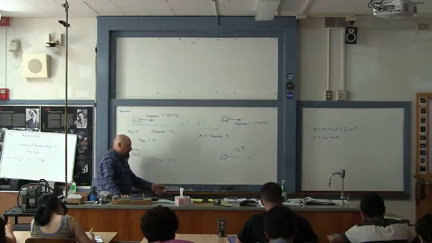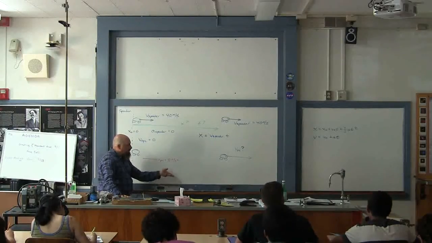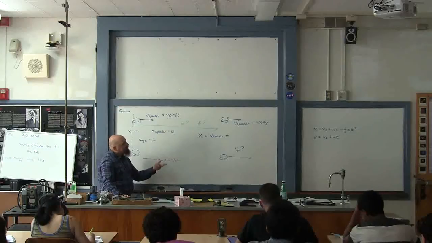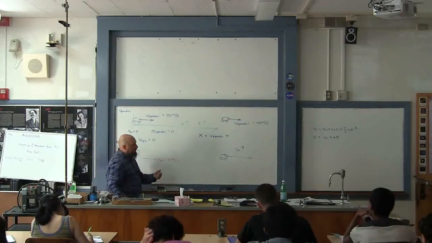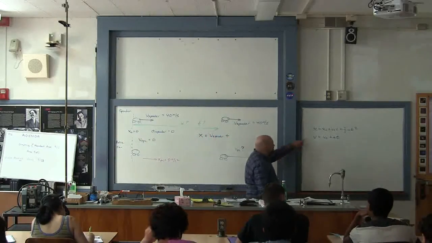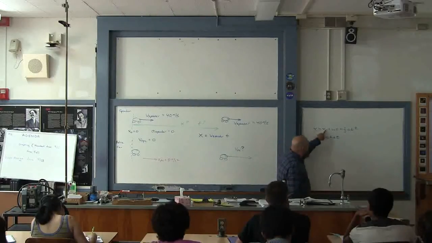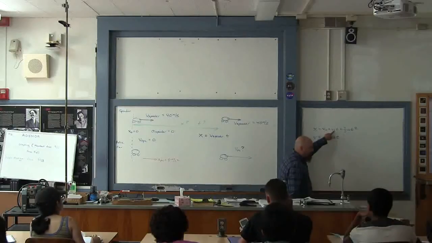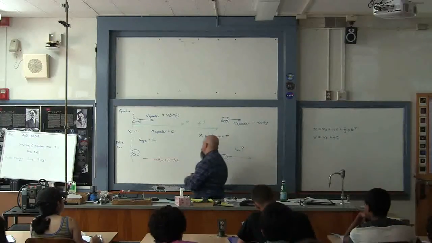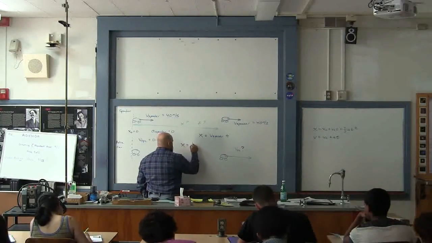So now for the police car, I have a simple diagram. I have my known and unknown quantities written down, and now I write down the equations for the police car. So when I write down the position equation for the police car, the first two terms here are equal to 0. The police car starts at the origin, and it starts at rest. So the position equation for the police car is like this.